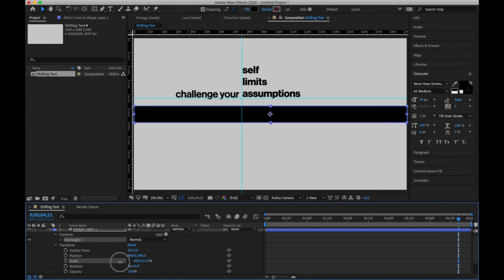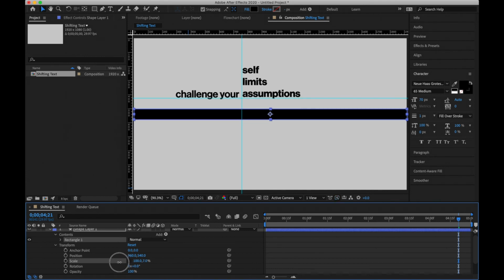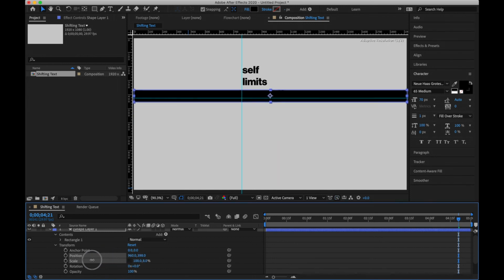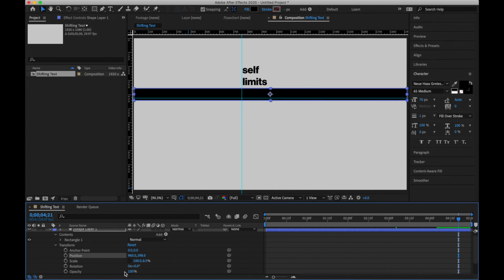We want to bring it down to such an extent that it will cover one layer. Let's change the position. We also want to change the opacity so that we can see where it is covering. That should be good enough. So let's take back the opacity to 100%.